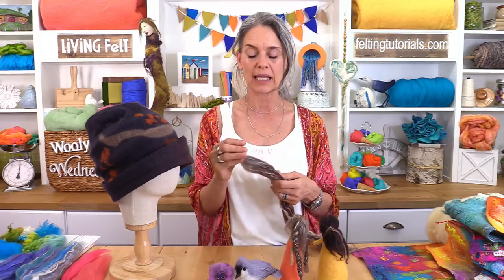So now, if you want something that's even thicker or more durable, you can lay down a base layer and let the striations of this be your top design layer. So you can always have a base layer of other merino or of a silk fabric or of a pre-felt, and then just lay this on top and benefit from getting those striations by laying it out in that one direction. And in that case, you also wouldn't shingle it. You would work with the length of the layers as they come on the top.